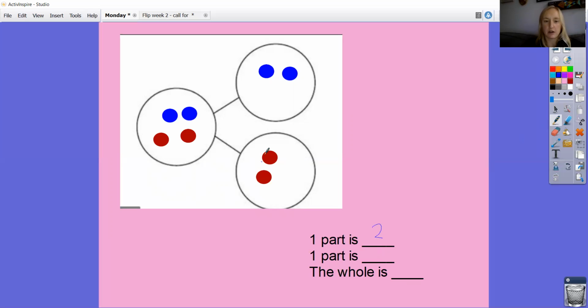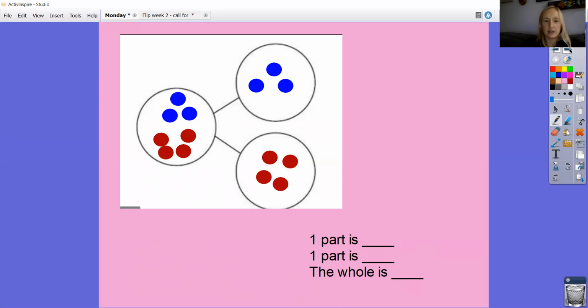Here, how many have I got? 1, 2. So the other part is 2. So I can say one part is 2, one part is 2. What's the whole amount I've got here? Can we count them? 4. Well done. So I can say that one part is 2, one part is 2, and the whole is 4. Can you have a go at saying that?